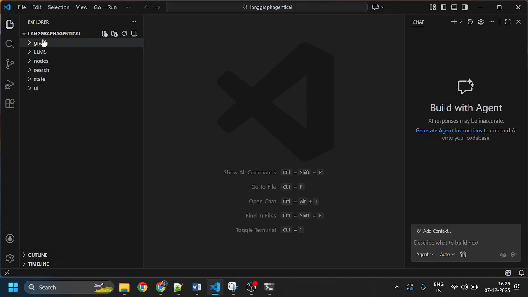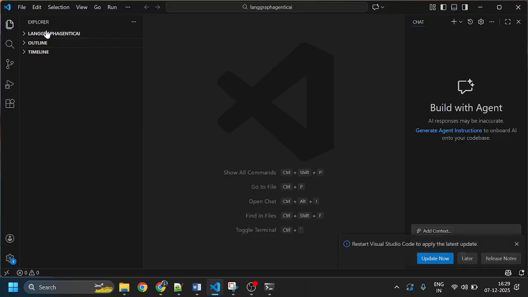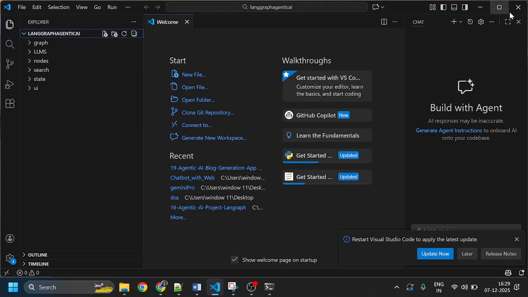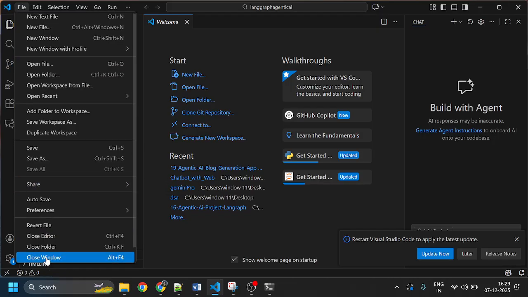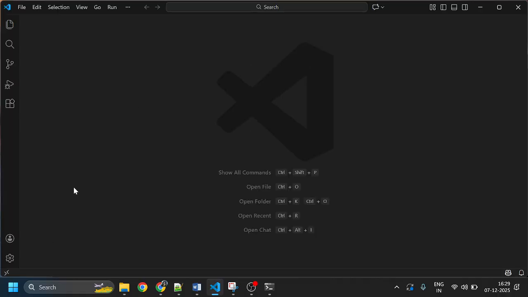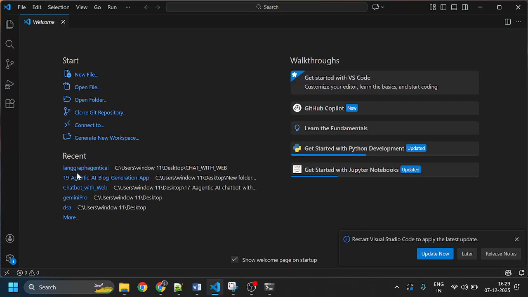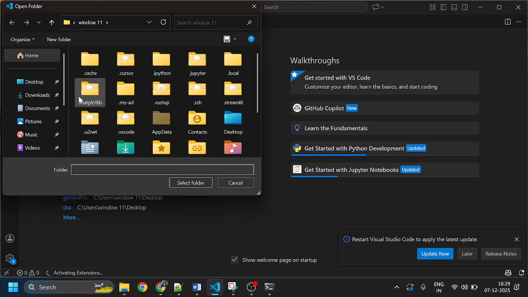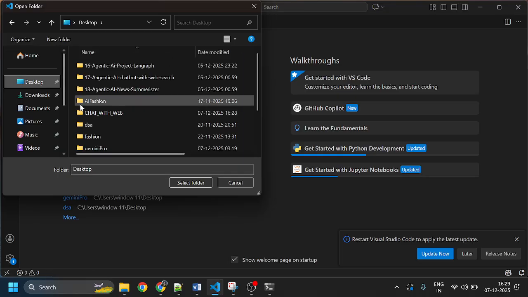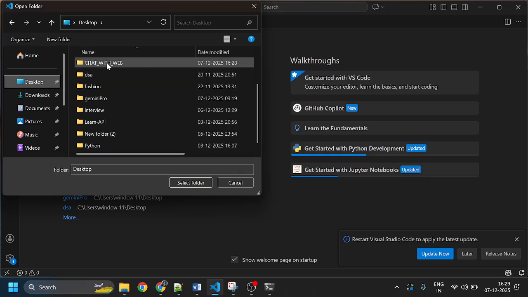So this is my main folder. Actually, I made a mistake. I need to close the folder. You can also open from here, so I'm going to open the folder on the desktop, Chat with Web.